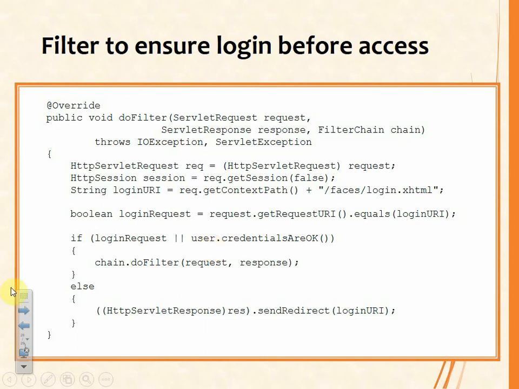And in that case, that's the else, I'm going to get hold of the response object, convert that to an HTTP servlet response, and that is so I can call sendRedirect. And that will send a message back to the client to tell that web browser you need to request another URI, which is the login page. And then the web browser will automatically make that second request. That's it, that's the filter. That's the one that you can use for the tutorial exercises later on.